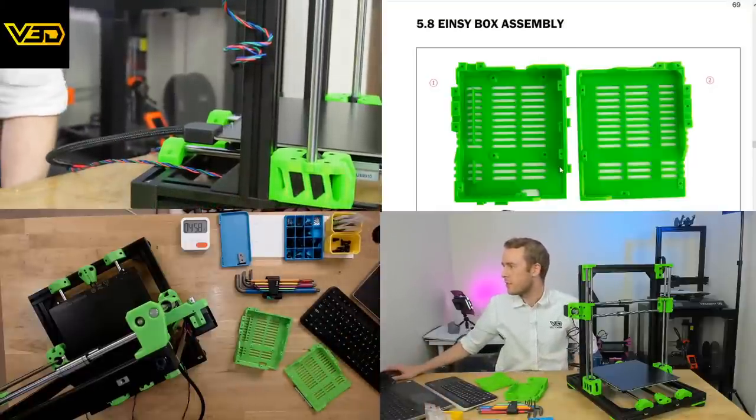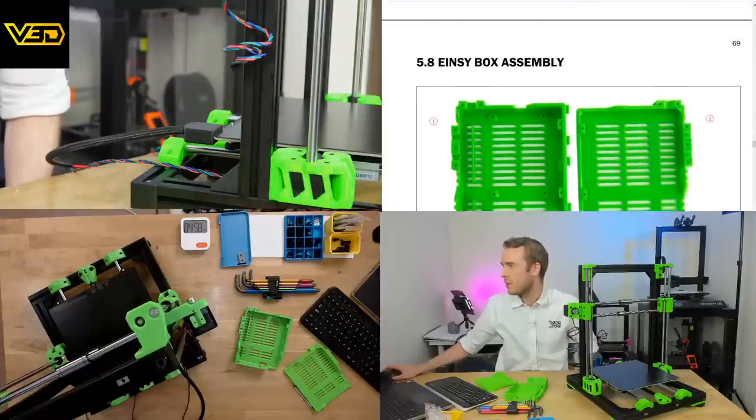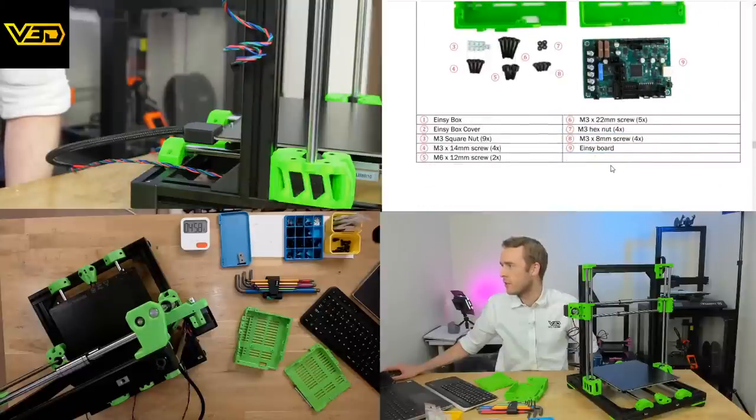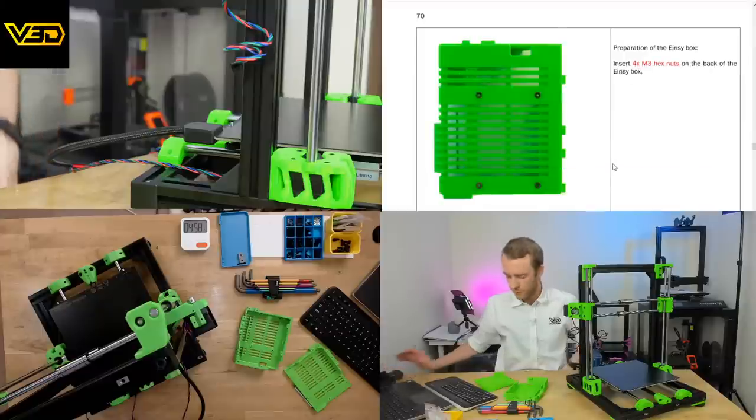Obviously, today we're going to be starting off with the INZ box assembly. So, this is the standard instruction manual. Comes with all the pictures and parts that you need to use. Very much the same as we've been doing in the previous streams.